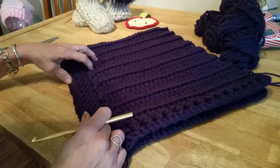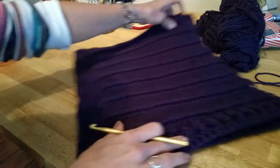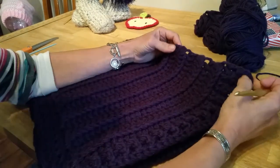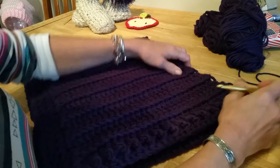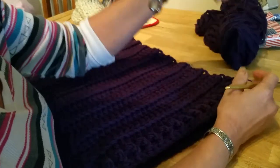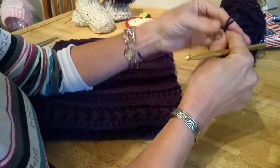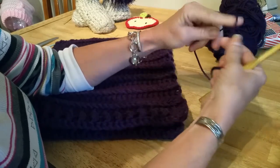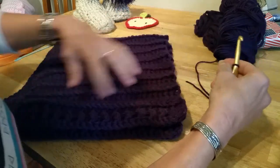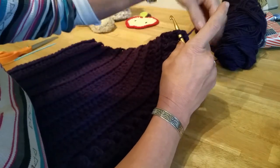Along with the edging, I'm going to show you a couple of tips I've found for weaving in edges that makes life a little easier. This side is done — just have to add the buttons. This side is not done. This is where people get intimidated because you don't have a stitch to go through — you have to kind of come up with your own to create a nice base for your edge. You want to leave a nice long tail because we're going to weave it in as we go. Create your slipknot and work with two strands, then when you're done you can just cut it and it's already weaved in.